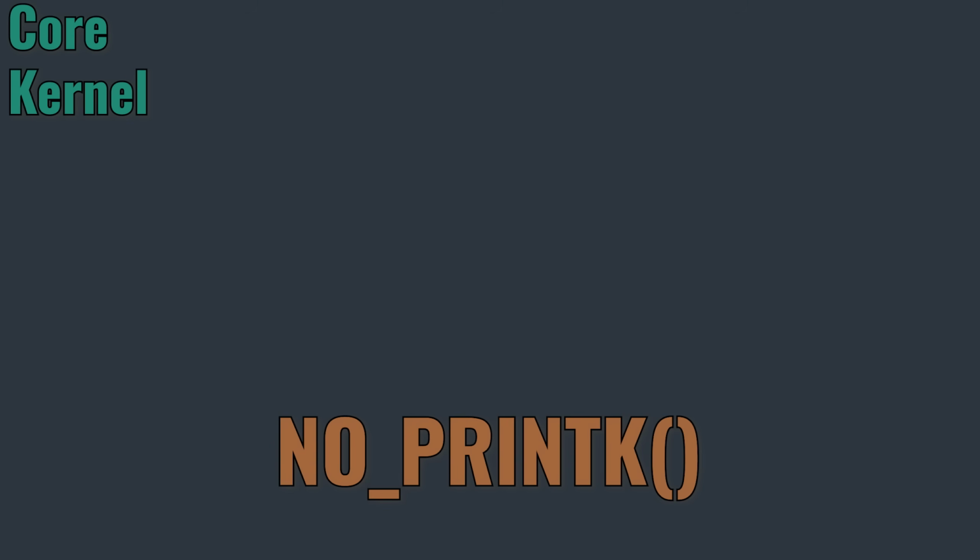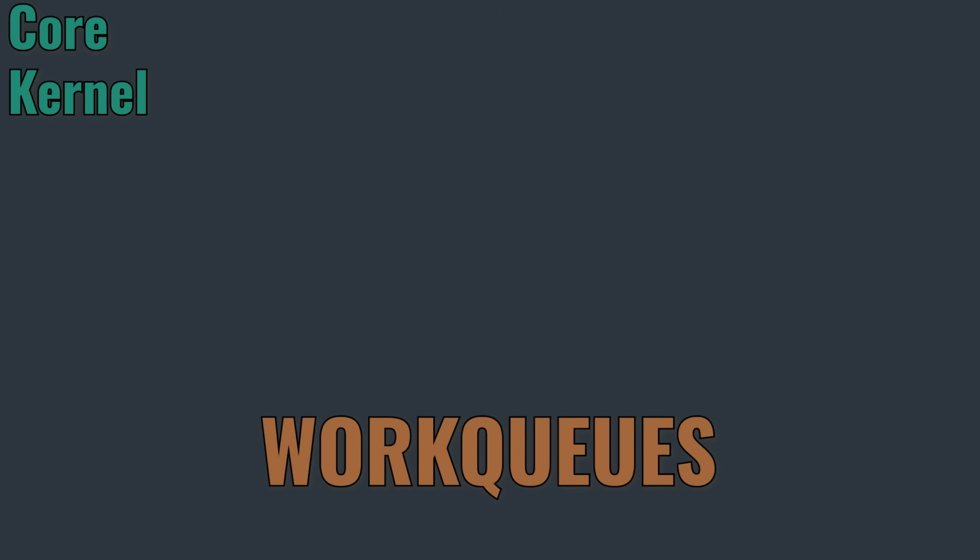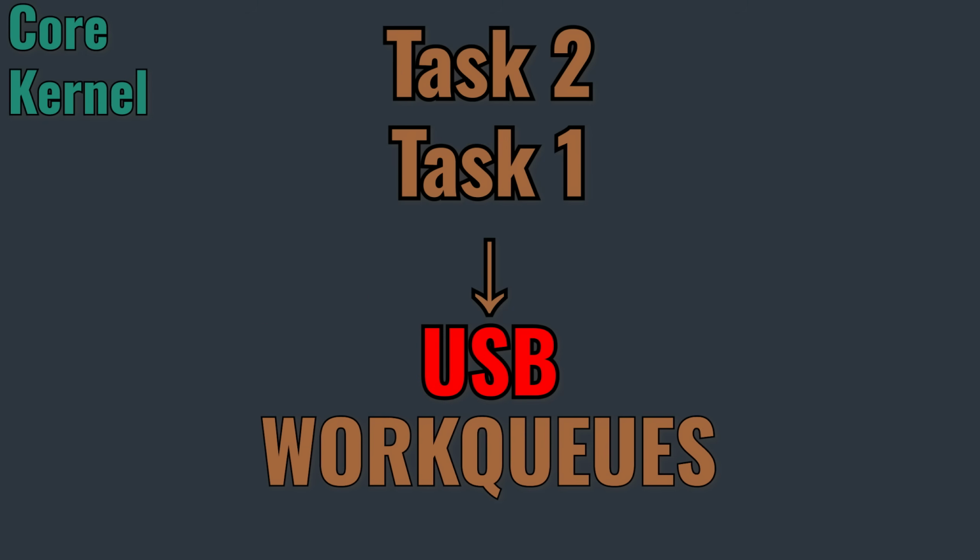We have BH work queues, which can now be enabled and disabled. First of all, work queues are queues that are there just waiting for something to happen. So let's say that you're waiting for your USB key to be plugged in. You can have a work queue that's there for that.